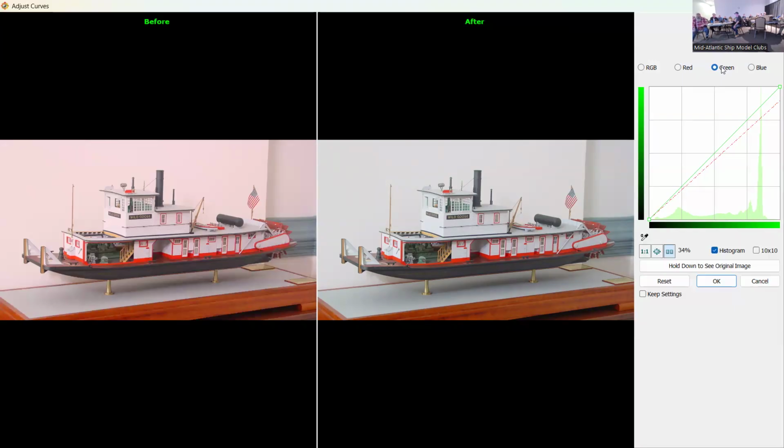Taking away the brightness of the red makes the overall image a little bit darker, whereas with levels, bumping up the blue and the green made the image overall brighter. It's going to depend on your picture whether that's a good thing or a bad thing. If your picture is too bright to begin with, then you wouldn't want to be doing that. So the curves would be a better thing.